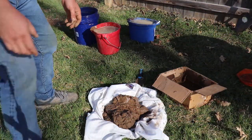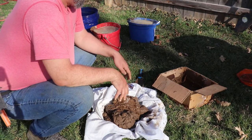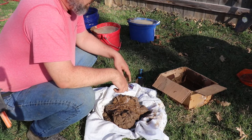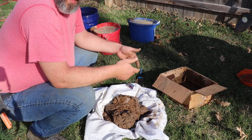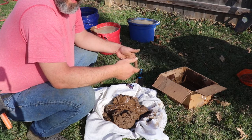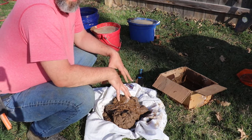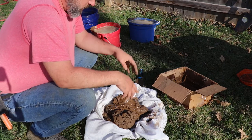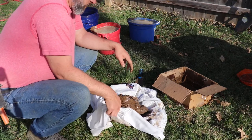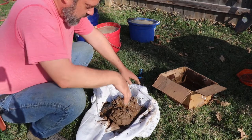Okay, guys, and this is about three of those buckets worth of clay that we've harvested. I've been a little lazy. I've taken my time doing it, and I've only gotten through about half the wheelbarrow, but I did start another bucket. And I've been washing the bucket about three times per bucket. That way, I can get as much of this out as I can. And of course, usually the last time I do it, there's not much there. I could probably do it more just to get a little bit more, but I really don't feel that I have to.